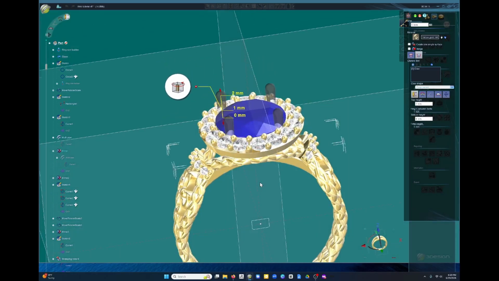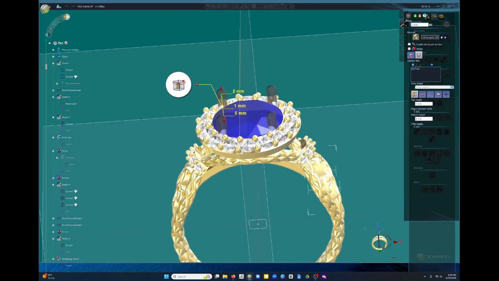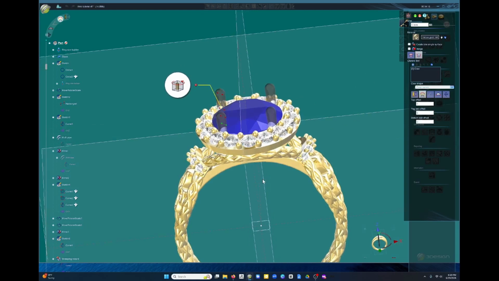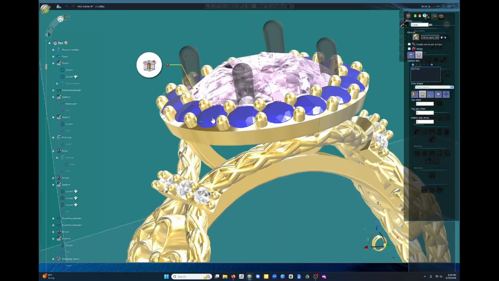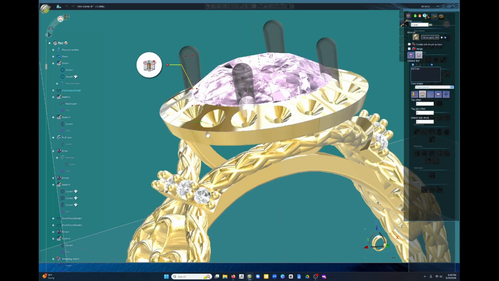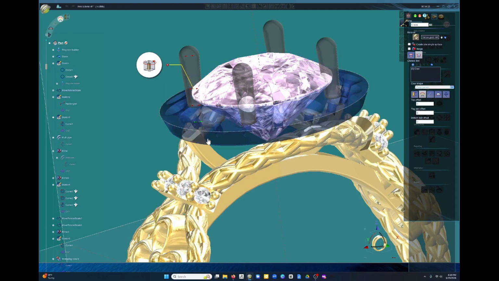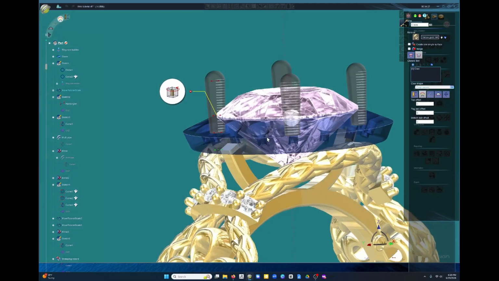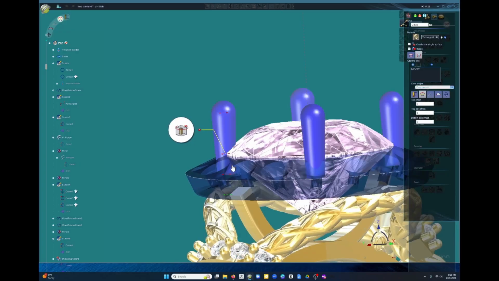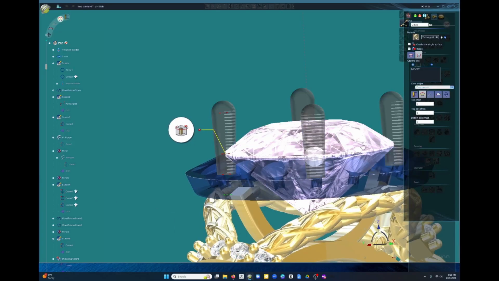All right, so now on easy curves, on this tab, I'm going to hide this, and I'm just going to freeze this tool so you can see how you're going to work on these prongs, okay?